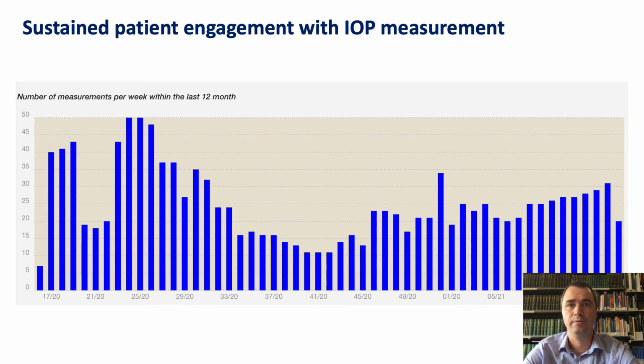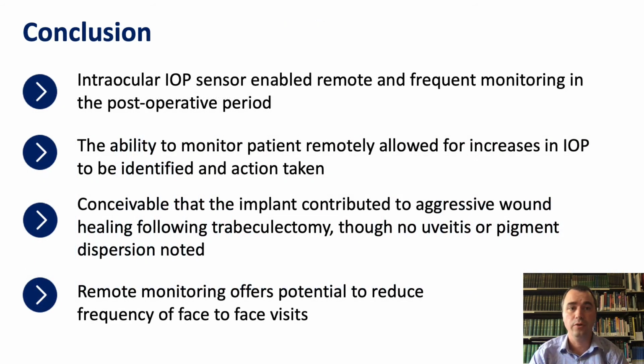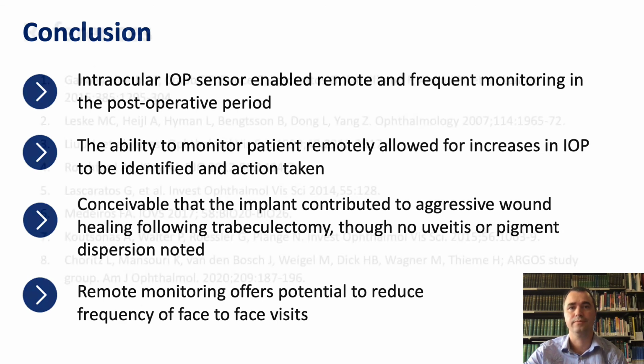So in conclusion, the IOP sensor enabled remote and frequent monitoring in the post-operative period. The ability to monitor the patient remotely allowed for increases in IOP to be identified and appropriate action taken. And lastly, remote monitoring offers the potential to reduce the frequency of face-to-face visits.